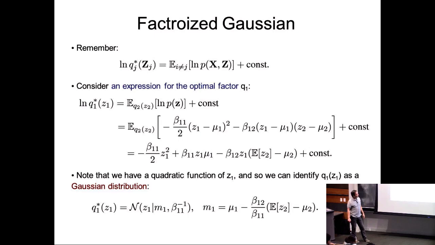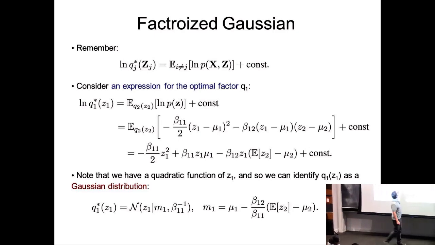Right. So now I have this expression, which is just: I open the parentheses, I take the expectation through. Sorry, you have to keep all the expressions that depend on z1, because this is a function of z1. I'm trying to look at the log of the optimal Q as a function of z1. So everything here that depends on z1 stays. Everything that doesn't depend on z1 doesn't really matter because we're not optimizing over z1. So we leave this thing, and I'm just taking expectations through. I have to push the expectation over here because it depends on z1. I can't really toss it out.